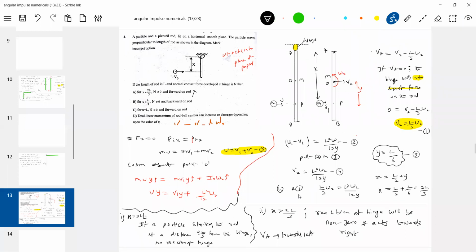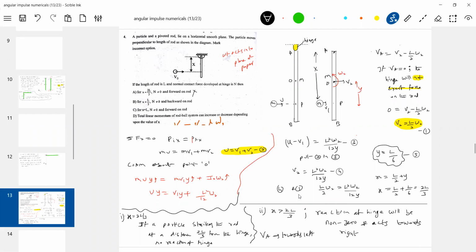For the reaction at the hinge to be 0, velocity of point A should be 0. I brought that condition. This is imaginary, this is real. Because if I show the hinge, you'll get confused, so I just put a rod. Velocity of point A being 0 is enough. Sir, is it possible? I think I discussed these ideas in yesterday's class. There'll be some point on the rod which can have 0 velocity. Can you remember why I discussed all this? To mentally prepare you that due to such collisions, there can be a point on the rod or a point outside where the velocity will be 0. Yes, it can happen.